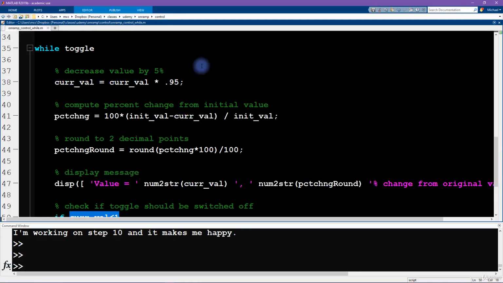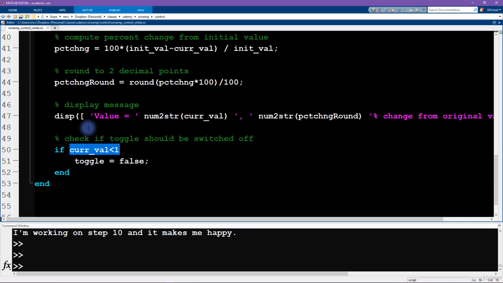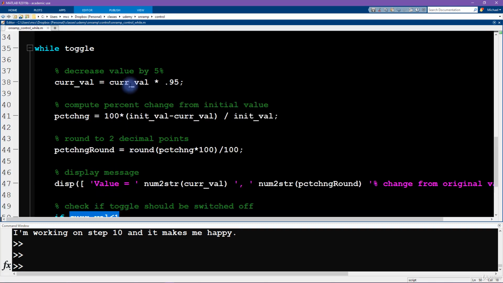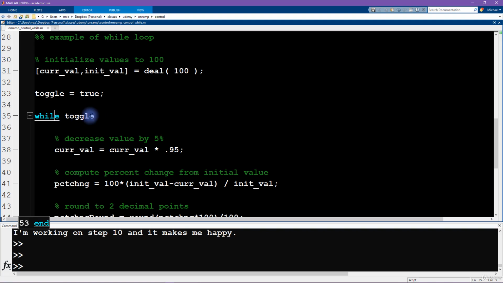It gets smaller. Now the thing is, maybe I don't know a priori, I don't know beforehand how many iterations it's going to take before the current value gets to be smaller than 1. So it starts off at 100. How long does it take before it gets to be smaller than 1? I don't know a priori, and maybe it's not possible to know because maybe the amount by which this is shrinking is not the same number every time. Maybe this is some random number. Maybe the amount that this decreases by depends on some other data point or some other values. So I'm just going to say instead that whenever this current value gets to be smaller than 1, then we flip the toggle. We set the toggle to be false, and that ends the while statement.